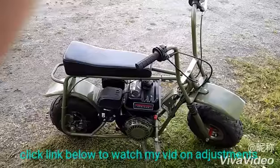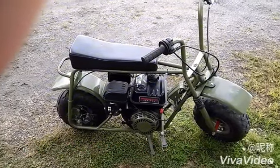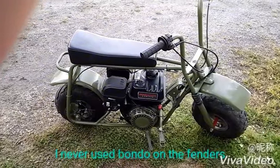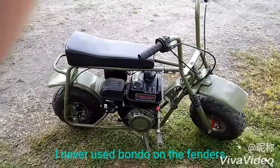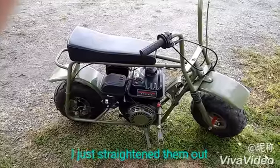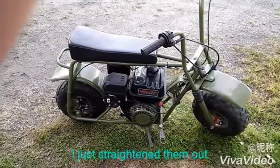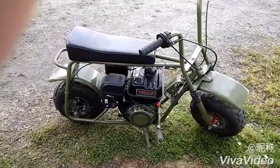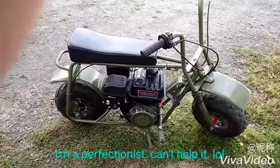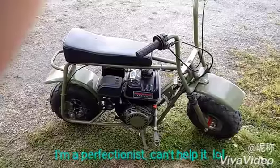That's a quick update on the mini bike. Next work I gotta do will be during the winter — I gotta take both fenders, front and back, off, straighten them out, smooth them out with Bondo, prime them, and decide what color to paint them. I think I'm gonna paint them the same green with a black stripe down the middle. The fenders never really got finished — I just put a quick paint job on them because I couldn't make up my mind what color to paint them.